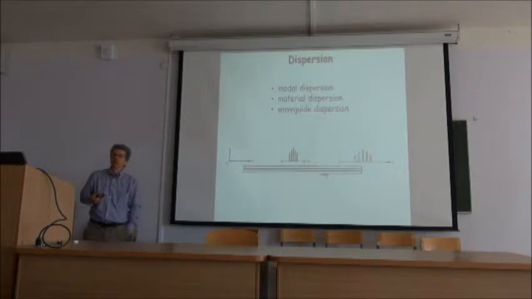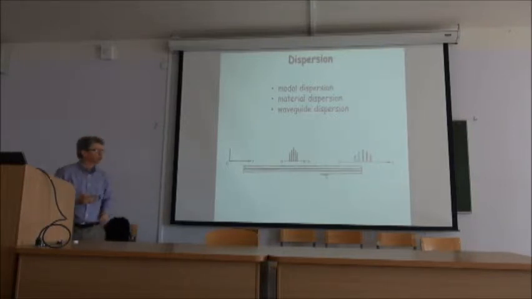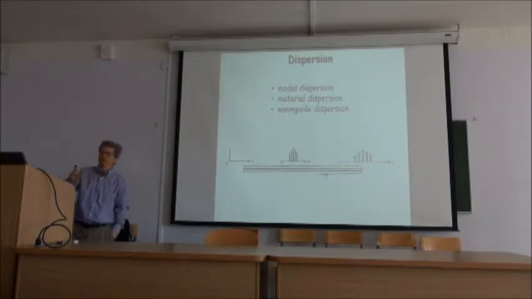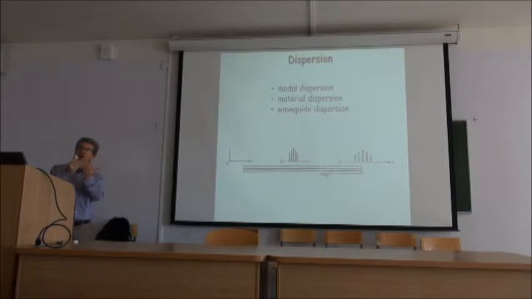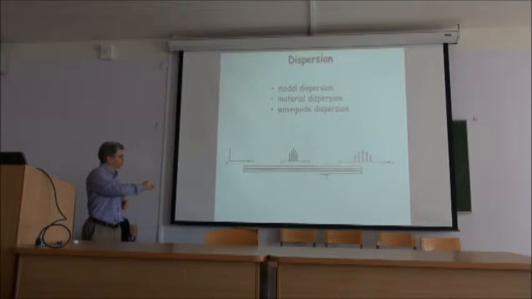And in an optical fiber, there are actually three kinds of dispersion. The first one is modal dispersion. When I have several modes, each mode, as we saw, propagates with a particular phase velocity and group velocity. So if I excite several modes at the input port, those modes will start to propagate, and they're going to start to walk off. They're going to start to separate, and it's going to spread that pulse of light.